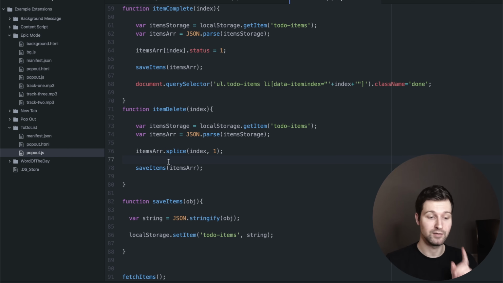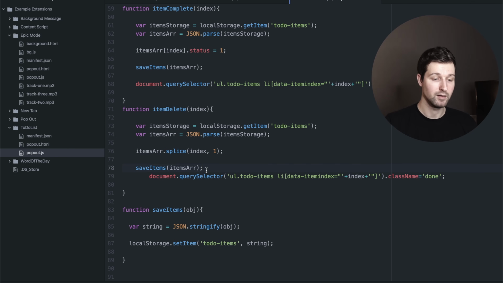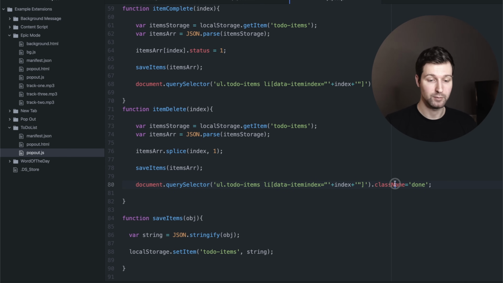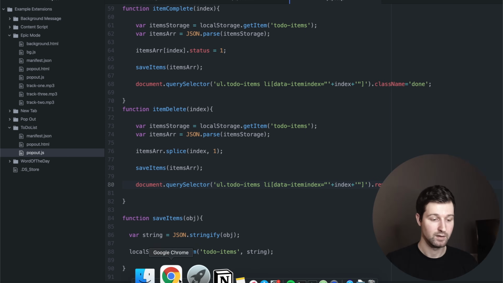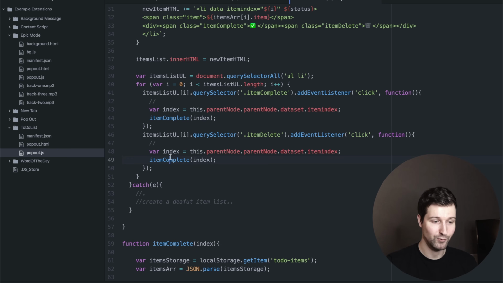But then what we need to do first is where we were setting the class just here. On this one, we just need to remove it. So we'll just say remove, like that. So if we test this over here again and delete, help if we call the right function.